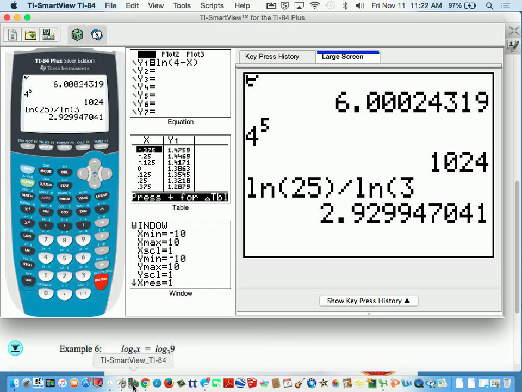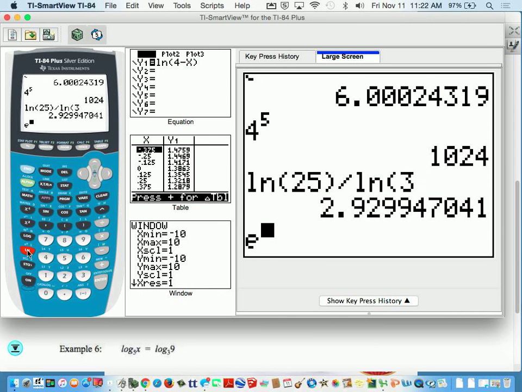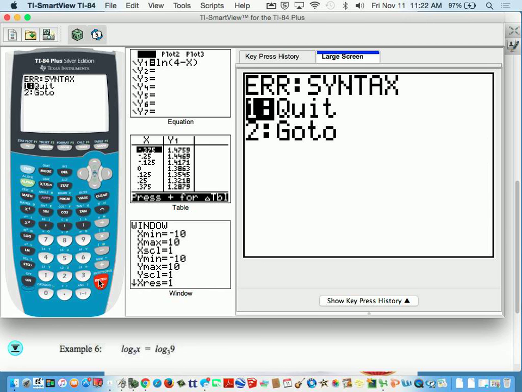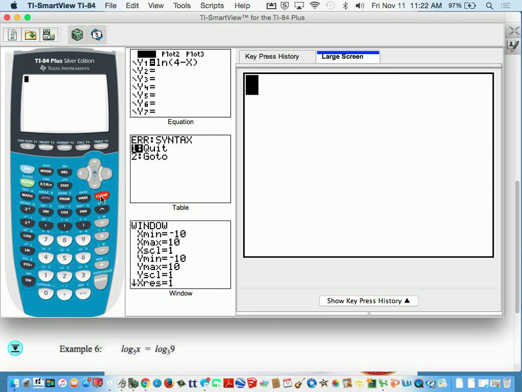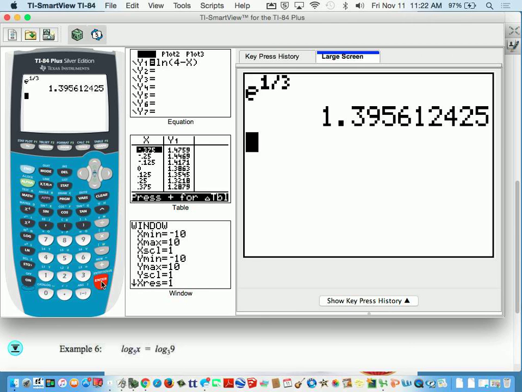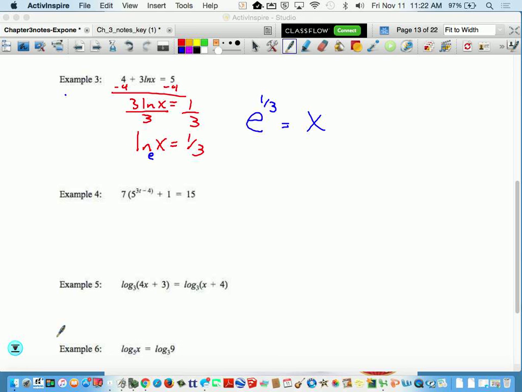If you want the approximation, go ahead. Second ln, raised to the 1 divided by 3 power. Now remember, some of you that have the calculator, when you raise it, if you get the little caret symbol, put it in parentheses. Yes, another name for x to the 1/3 is x is the cube root of e. Absolutely.